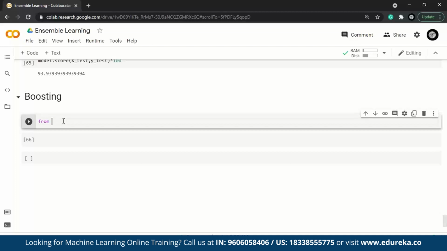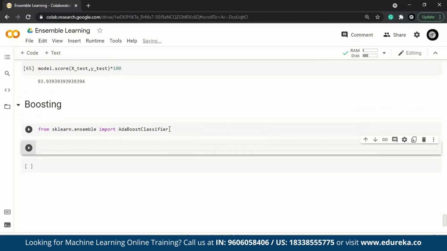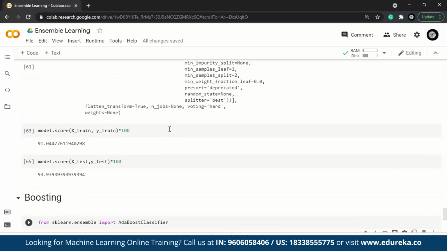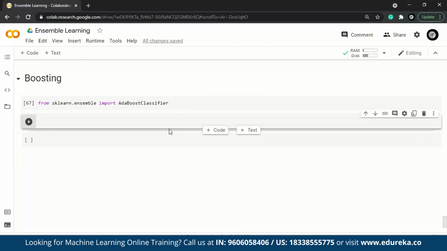That is, from sklearn.ensemble import AdaBoost. And as we are performing classification, it's going to be AdaBoostClassifier. And the thing about AdaBoostClassifier is that it performs only binary classification. Okay, so as we already have the data set present over here, what I'm going to do is we'll create a model, right? So we'll say AdaBoostClassifier. So it'll be abc, and we'll create an object of this AdaBoostClassifier.